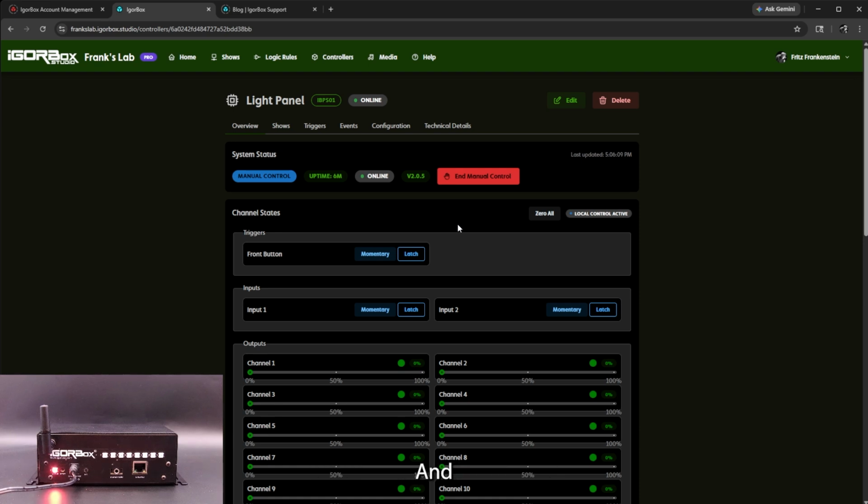And it will not play the ambient. It'll stop the ambient, whatever ambient's going on. So you're now in control of this device. We can actually press buttons. This will actually trigger button inputs to other controllers. So later when we link controllers to other controllers, we allow one controller to trigger a show on a different controller. If input 1 triggered a show on a different controller, we can press this and actually do it as if we pressed the button.